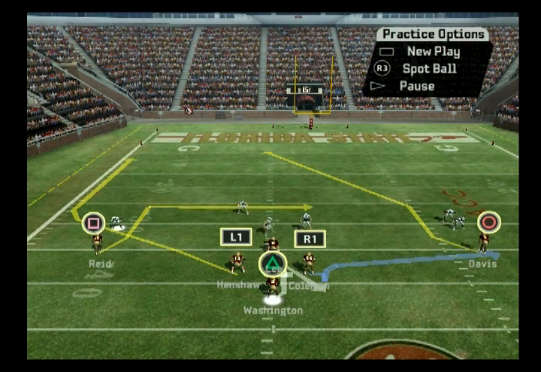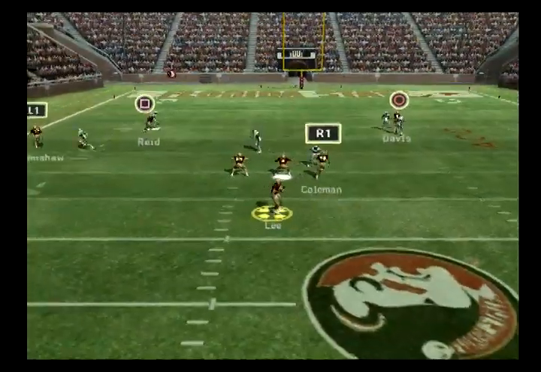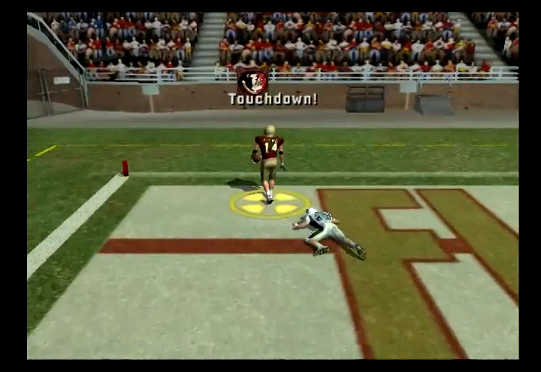If the routes were switched between the tight end and the fullback, this play would be amazing. But that's not what we have. It is what it is. So you're kind of stuck with it. But at least you could go for the tight end for a touchdown. You know, cover 0.